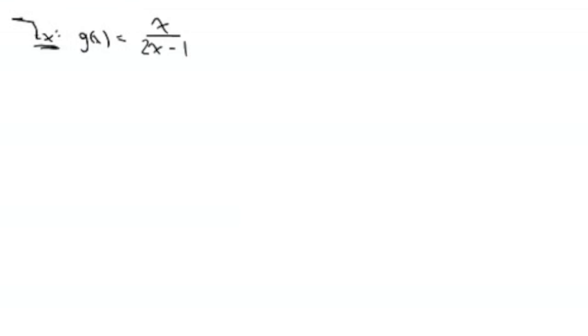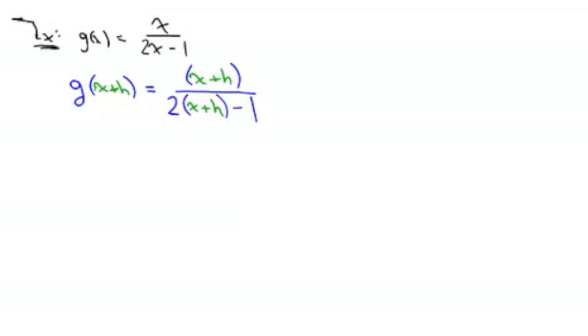But you start off the same way. You want to find g of x plus h. But the first thing you do is you go through your original function, and you replace every x with an empty set of parentheses. This is how you get used to working with functions, and it helps you not to make silly little mistakes. What goes in every one of those parentheses? x plus h, because I want to find the first part of the difference quotient. And you get that expression.